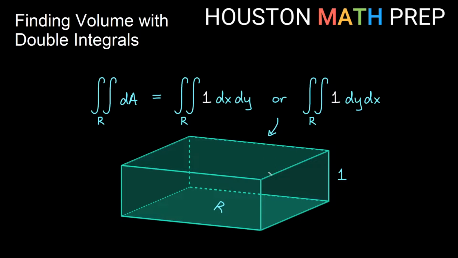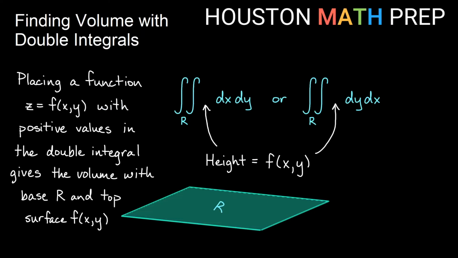But what if instead of having just a height of 1, we had many different heights? Lots of different heights over all of the different points in our region R, thinking of that height being like a function. So what if instead of having a height function of 1 inside of our double integrals, we had some height function that was a function of x or y, or both? And so each point (x, y) in the region R had that function value. Well, if we summed up a bunch of those heights over that region R, then that's going to allow us to calculate volume with our double integral.